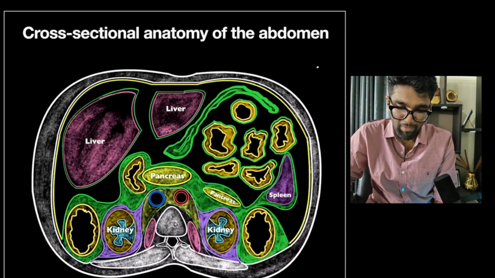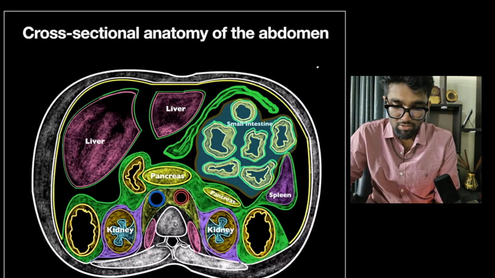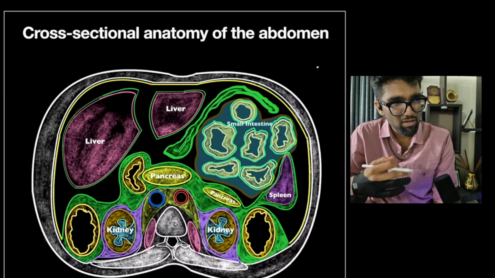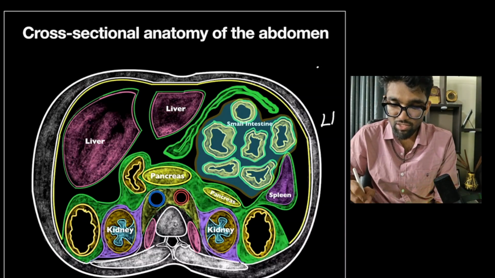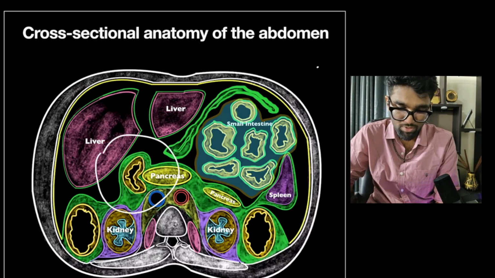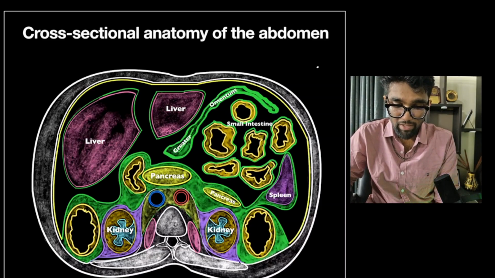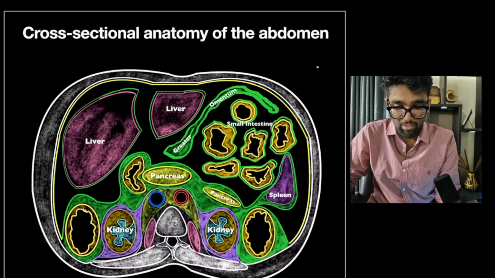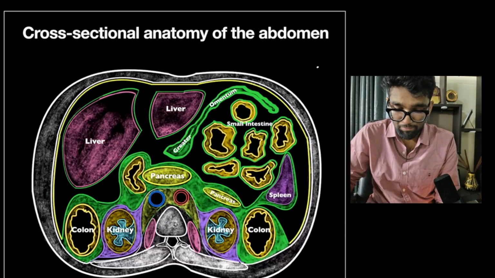Then we have the spleen. These loops represent the loops of the small intestine, because this is the upper and left side of the patient. These would likely be jejunal loops. Loops on this side of the abdomen at lower sections would be ileal loops. Then this is the greater omentum. As you can see, the greater omentum is essentially hanging like an apron in front of the abdominal organs, excluding the liver. And then on either side, we've got the ascending and descending limbs of the colon.